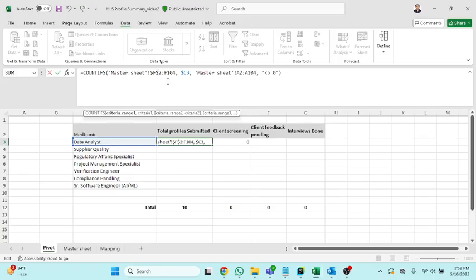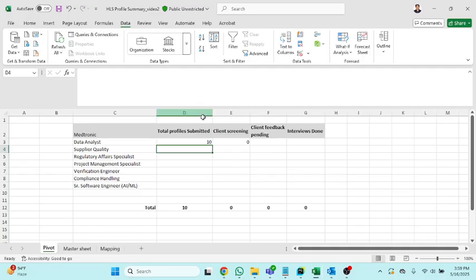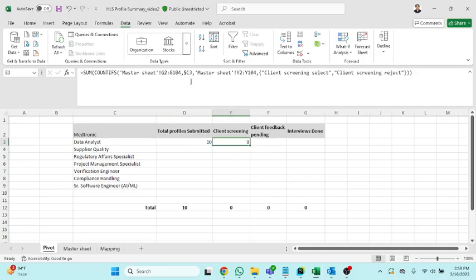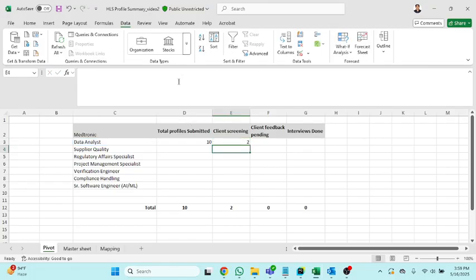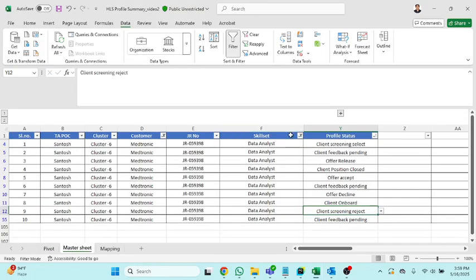So dollars we will use so that it is locked. F column should not change. It is changed. That's why we did not get values, right? Here also, this is F. Okay, dollar F dollar. Okay, dollar F dollar, right? So we got two. So the two is correct, right? So one is here, one is this one.